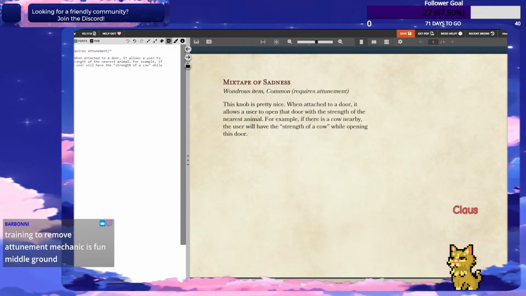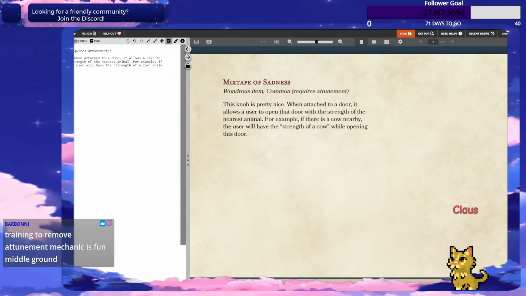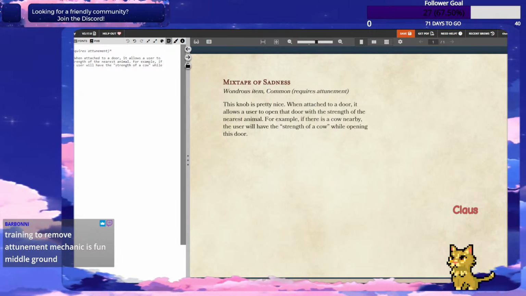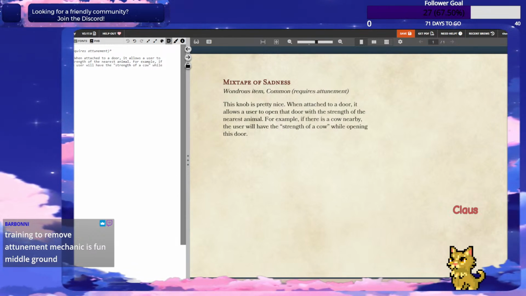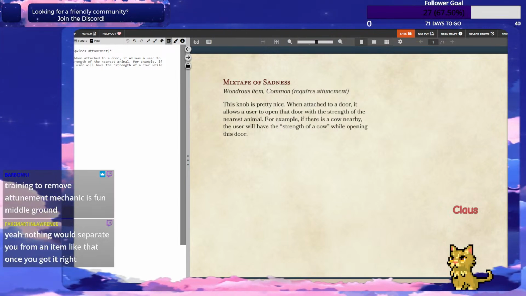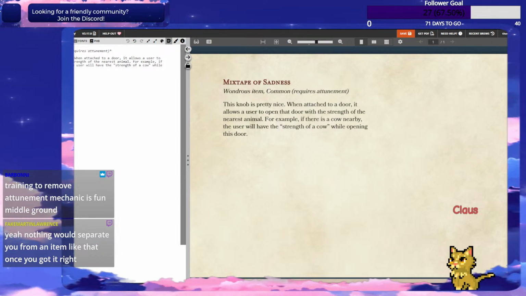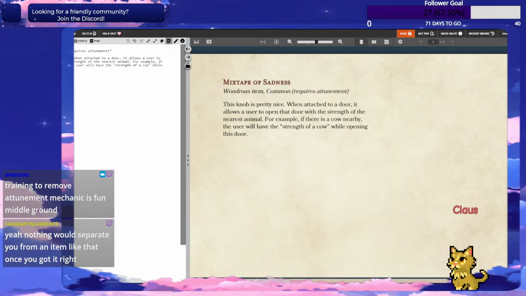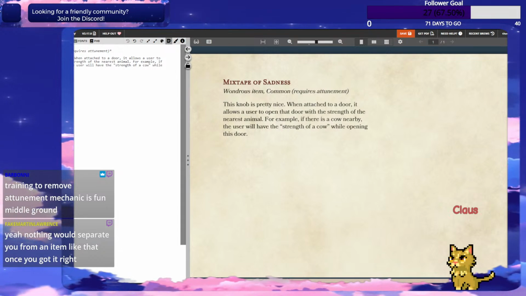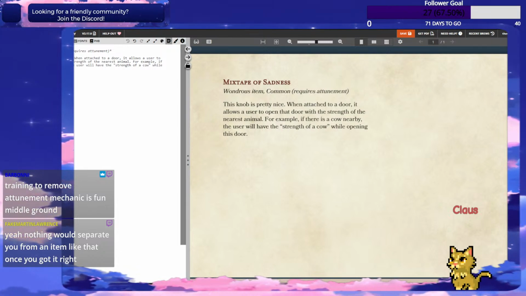But yeah, so I kind of want to make some items that don't require attunement. So if you guys have got any ideas, feel free to toss them out. But I essentially am trying to think also of common items. There are plenty of uncommon items and above that are out there that are pretty useful. Yeah, nothing would separate you from an item like that once you got it, right? Yeah, exactly. If you get an item that doesn't require attunement, then we gotta assume this item's gonna be part of the kit forever, you know? So that's something you gotta consider as a DM. But what do y'all think? Any ideas? The non-attunement items.